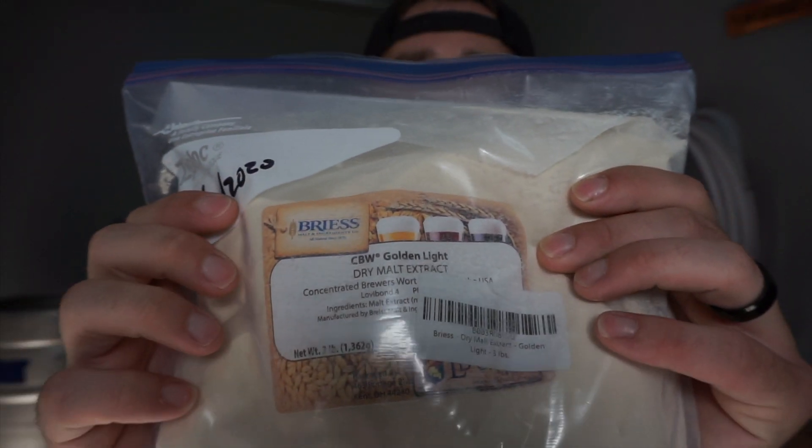They make them in multiple sizes, depending on what batch sizes you use. Ideally, a 2-liter flask would be perfect if you just do 5-gallon batches. I use fives — for a decreased boil-over chance and because I do bigger 10-gallon batches, being able to have a 3, 4, or 5-liter starter size is ideal for me. Next, you're going to need some dry malt extract — pretty much any light dry malt extract. And then a stir plate and a magnetic stir bar. The stir bar sits inside your flask, spins, causing a vortex which aerates and allows oxygen into the starter — oxygen that yeast need to reproduce. This basically speeds up a starter to about 12 to 24 hours.